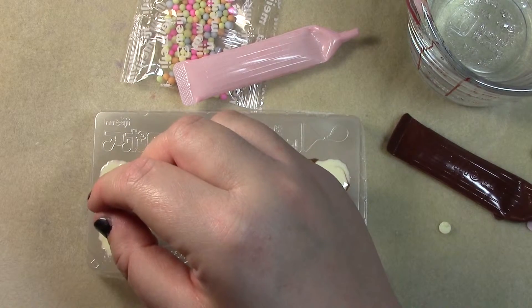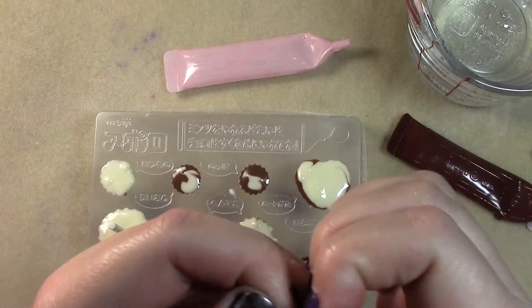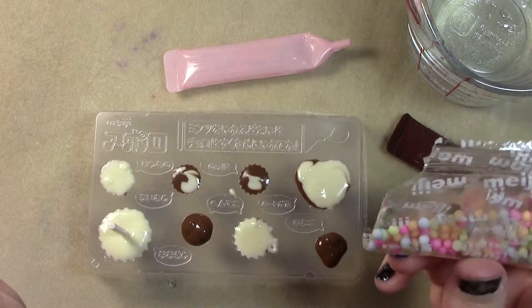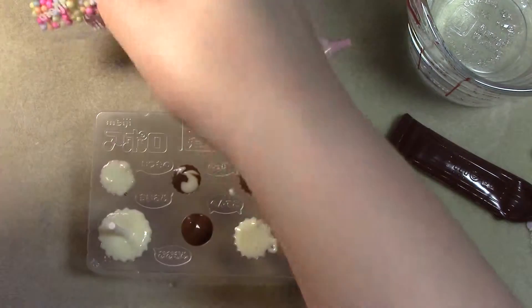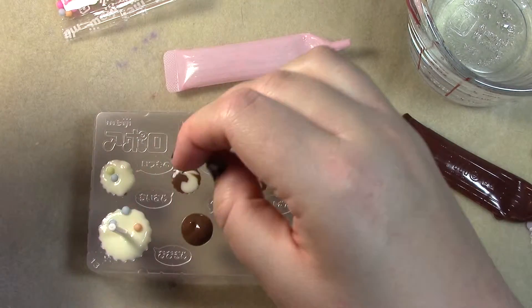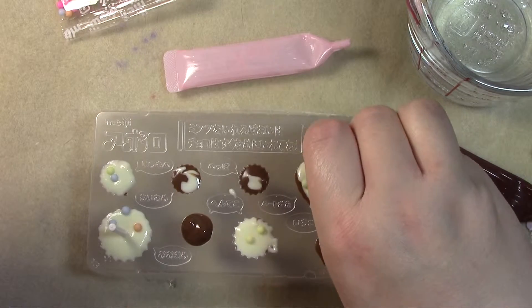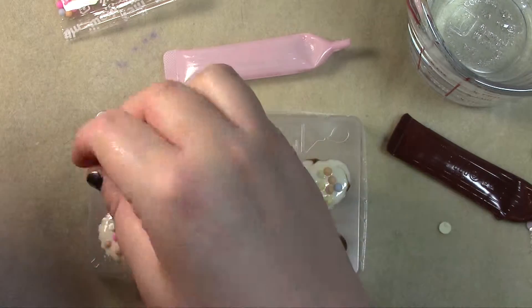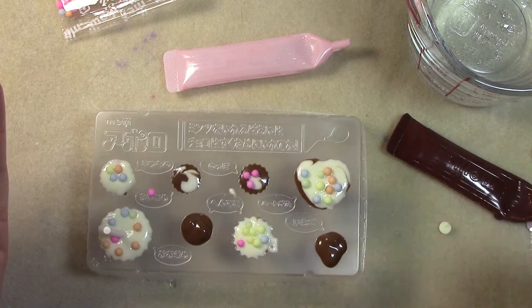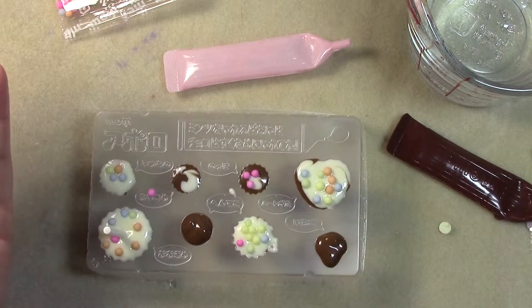I'm gonna stick a stick in this one and try out these candy things. They're very crunchy — mini jawbreakers, damn. Just put them in random places and make them trap candy. I'll hide it so you can't see it, then you bite into it and it's like, oh shit. In hindsight, I probably should've waited to put the stick in until I poked everything down, but I guess we're all just gonna have a bunch of candy on the bottoms because I don't feel like touching them and contaminating them.